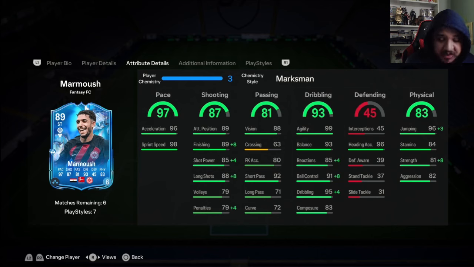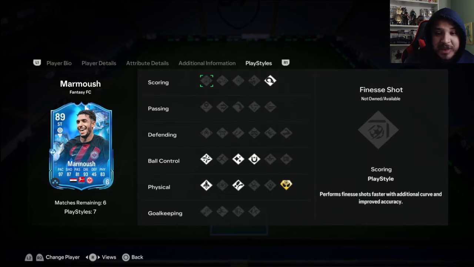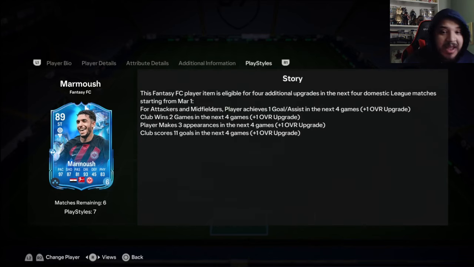Great dribbling. Fantastic shooting. He's very, very fast once he gets up to pace. Passing is pretty decent for a striker. Good physicalities. This is a fun striker to play with. He's tanky, but very fluid, very smooth, very, very fun to play with. Very dangerous for sure. It is a great card.